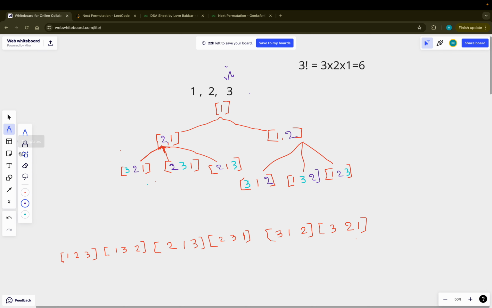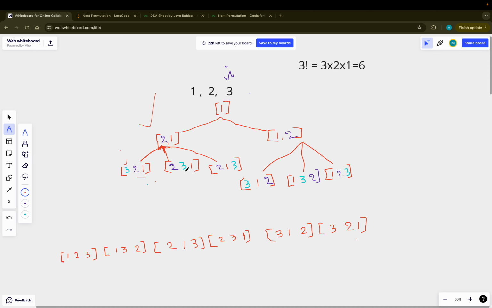Now we have this array. First consider this only. We already have the array 2 comma 1, so you keep 2 comma 1 as it is here. At the 0th index you keep the third one. Next, we have the array 2 comma 1 again. The first index you keep as it is, and at the second index you keep 3 here, and the third index you keep as it is, 1.